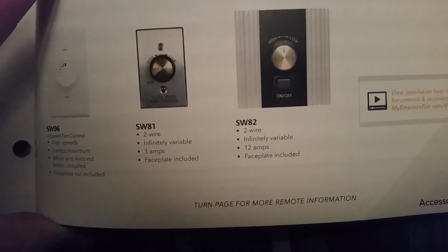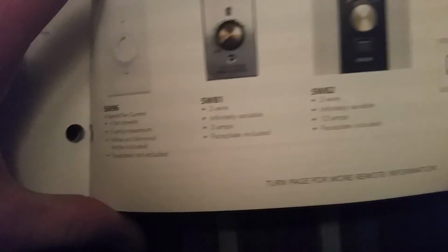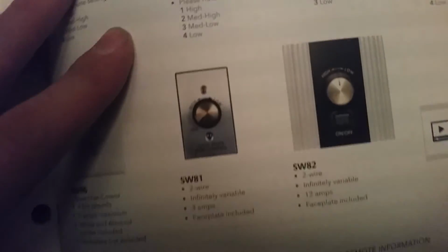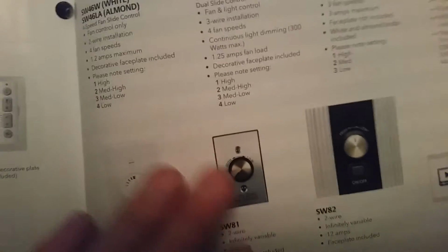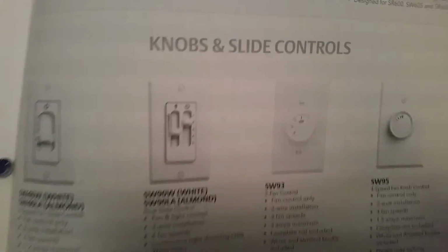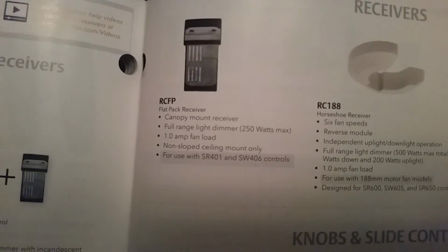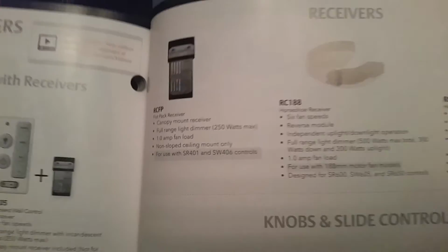Yeah, of course, the solid-state variable speed controls. 4-speed. And then just all this stuff.